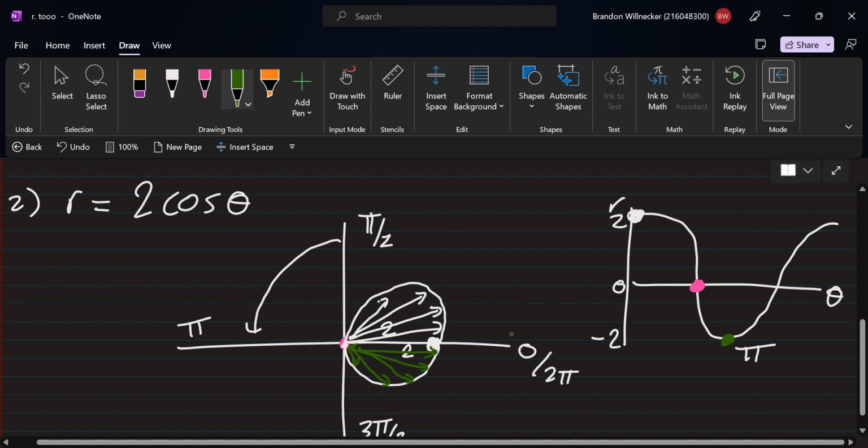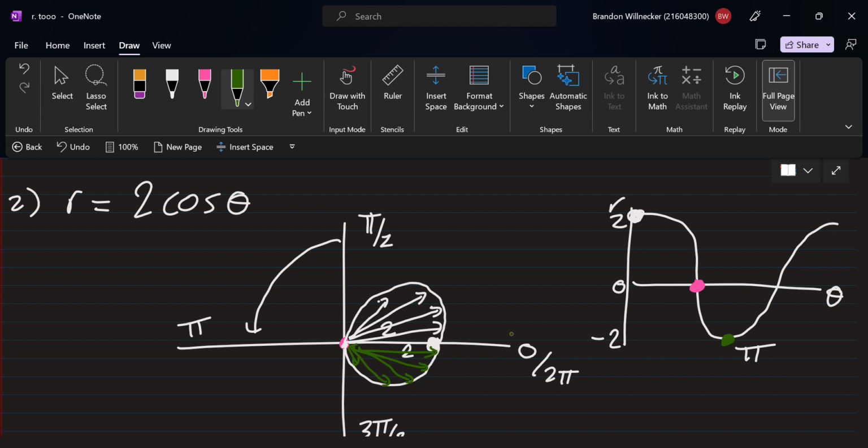And then notice, from pi to 3 pi over 2, we have the radius going from negative 2. Don't worry about the negative. The negative just means we're drawing in another quadrant. The distance stays the same. So we have a distance 2, and then going to a distance 0. But that's what we started with. Remember, from 0 to pi over 2, it was a distance 2 going down to a distance 0. It's the same behavior. So we just repeat that.